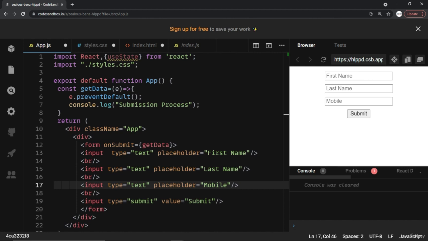3 fields are there. Now for example, I want to implement functionality where whatever data is entered, when I click on the submit, I just want to show it here at the bottom. Ideally, when the submit button is clicked or maybe on some other event, we may push the data on the server. But at the moment, we just want to take the data in states and then on click of submit, we just display at the bottom. So to display the data, the very first thing is we have to take state for every field.